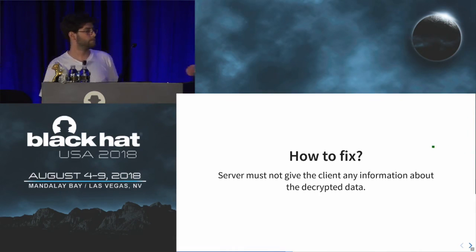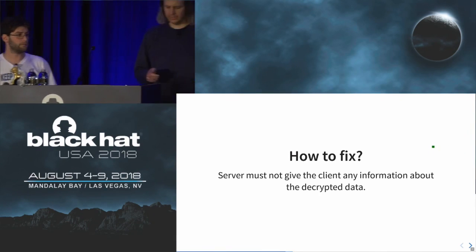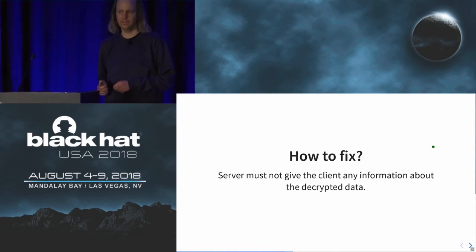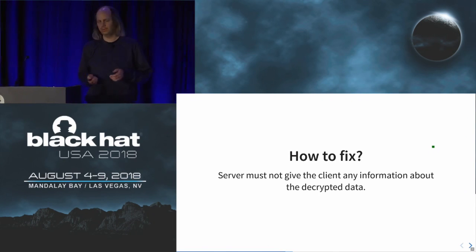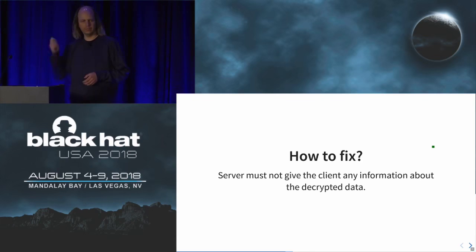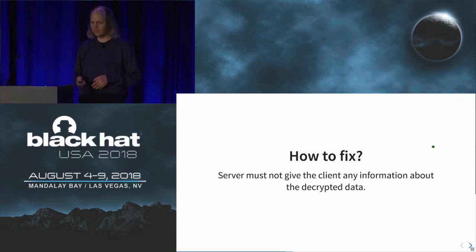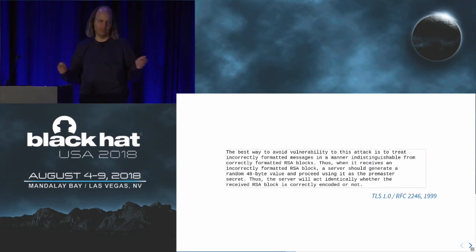So, this was detected back in 1998. After that, people of course wondered, what do we do now? How do we fix this? You have to remember, in 1998 TLS didn't exist. It was still called SSL. Then in 1999, the first TLS standard, TLS 1.0, was published, and this was the first standard that contained countermeasures against this kind of attack.